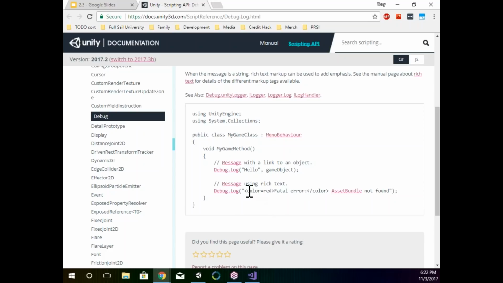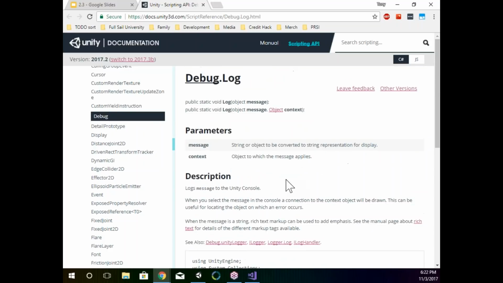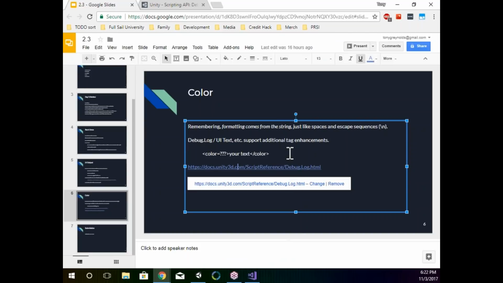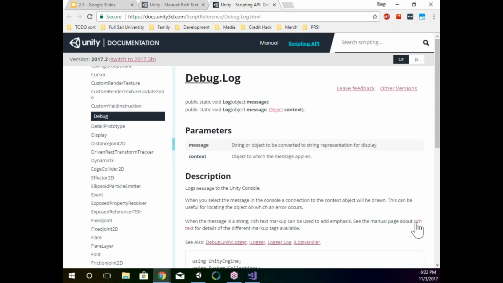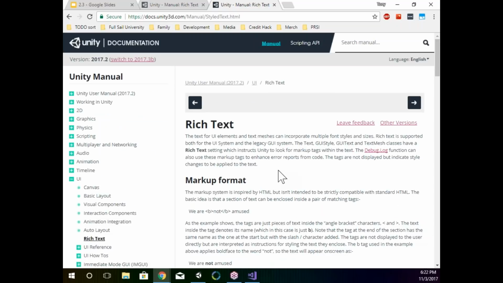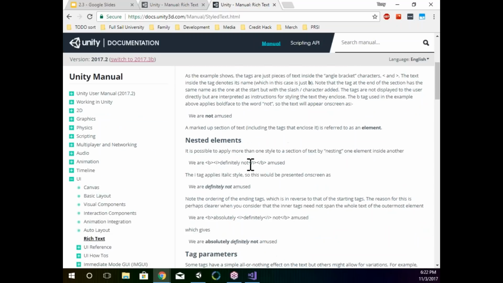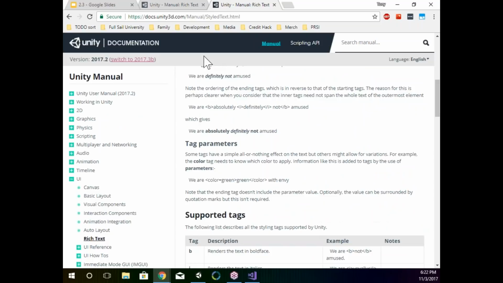And just like normal tags within HTML, you need to turn it on and then turn it off. So you can further take a look at, right, down here under rich text, you can look at a bunch of different information. Same link.